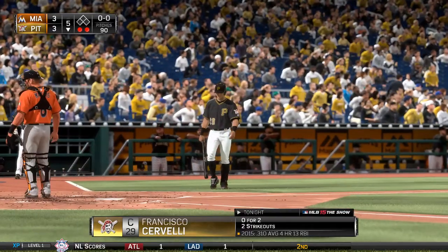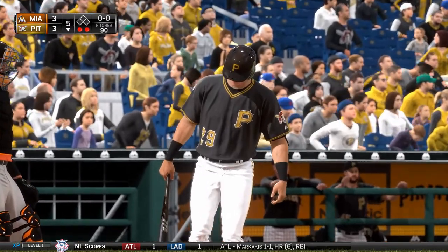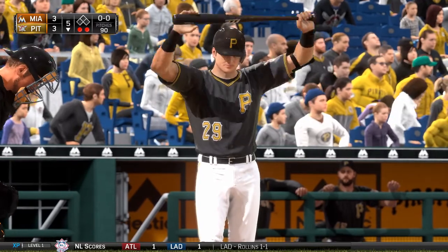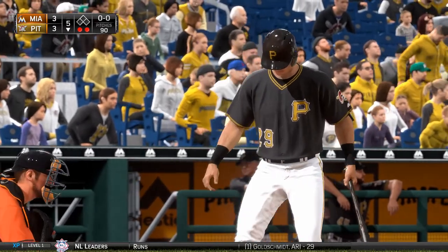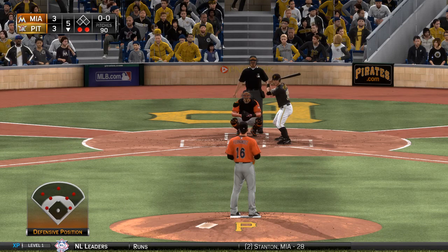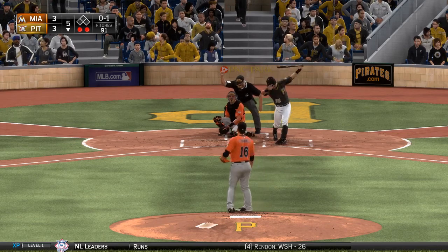Francisco Cervelli will stand in now. A punch-out victim twice already. EK, I'll ask you because you're the one sitting next to me. Do you approach an at-bat differently when you have 2 strikeouts under your belt this early in the game? Well, you do in the sense that whatever you did the first 2 times, it wasn't working. But I think if you start worrying too much about trying to avoid the hat trick, or worse, it'll start becoming a mind game, and you'll start falling into some pretty bad habits.